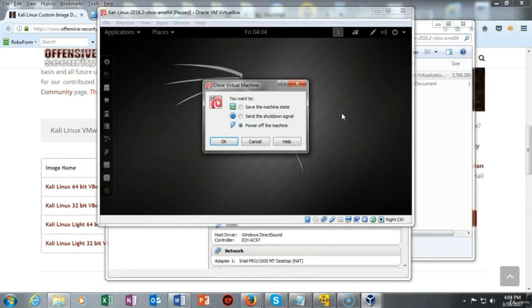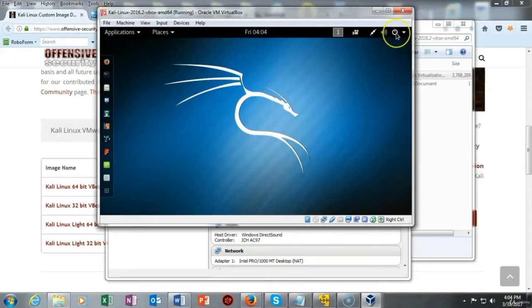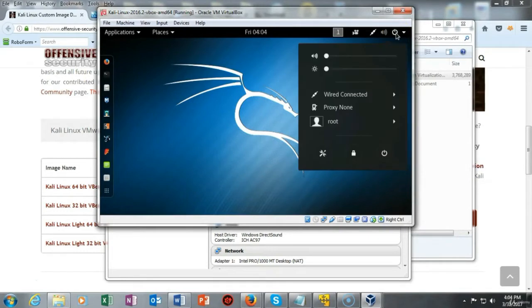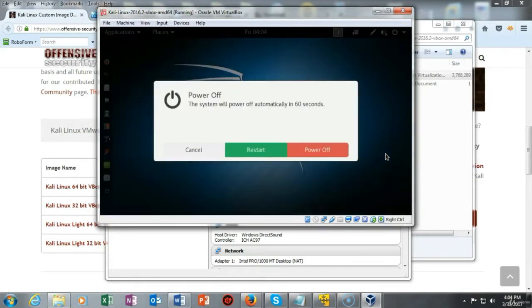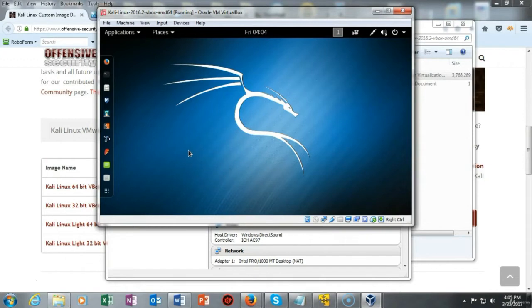But to prevent this from happening, we want to go ahead and make sure that we shut down gracefully. So we do that by clicking on the power button here, and we go to the power option here, and you have one of two options, either power off or restart, or cancel. We're going to go ahead and cancel, and now we're going to get into the process of actually updating Cali.